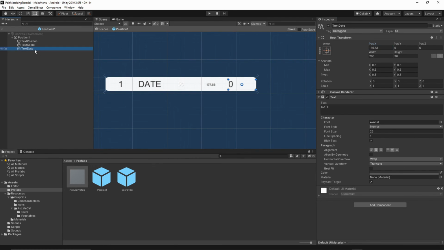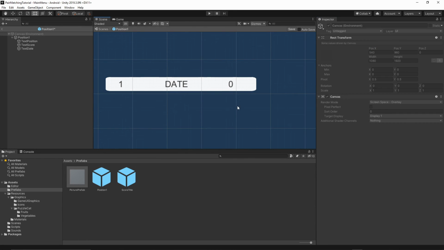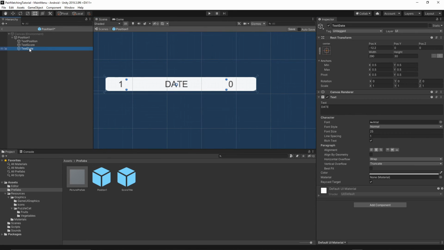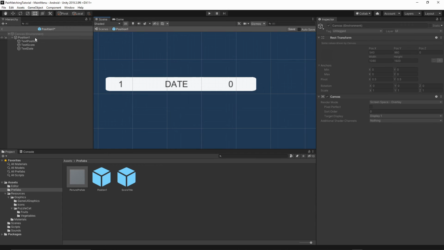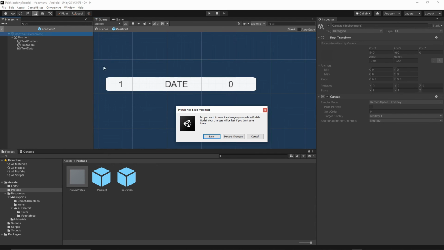The date is overlapping the number 1, so I just move it to the side, maybe like that. I think that should be okay now. To save it, we need to press this small arrow and then save.